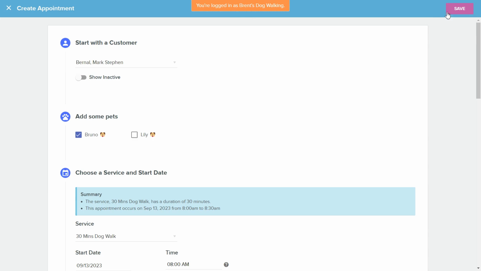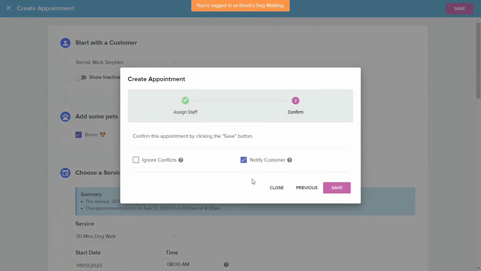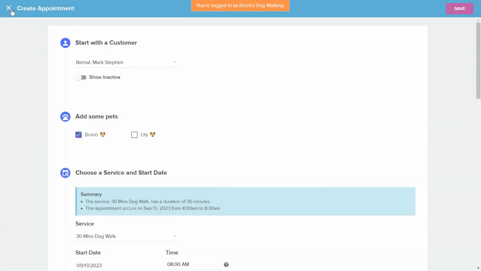it will show something. Hold on, let me save that. And there you go. This is the default, where the system notifies the customer, so that your customer will be notified through email. All right.